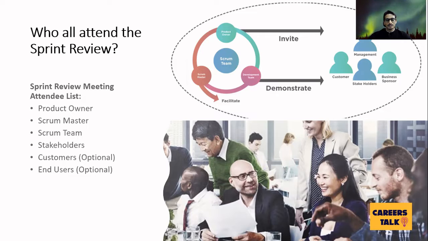So it comprises the Scrum team, that is the Scrum Master, the developers, and the product owner, who must attend the sprint review. They collectively need to collaborate with all the stakeholders, answer any questions and take feedback on the next steps. And the stakeholders are people within the organization that have a stake in the sprint deliverable. These could be program managers, other Scrum Masters, marketing, sales, IT support, business development teams, and sometimes we can also invite customers and end users, which is optional. And it varies from team to team.